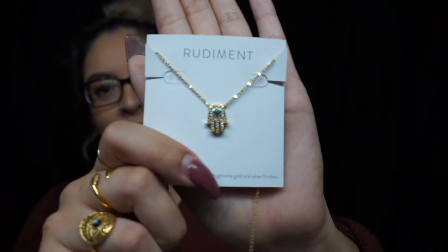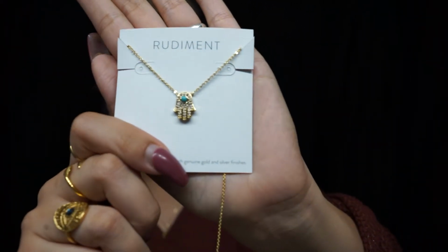I love it, guys. I'm going to keep this necklace and the other necklace. This is beautiful. It's everything I've always wanted. It's so cute. I just love it. It has the turquoise. What got me was the turquoise. Honestly, I would probably still buy it if it didn't have turquoise, if it had diamonds in it, but it's pretty much the same. It's the same company, the necklace that I'm wearing, this one and the first one I just showed you. That jewelry company has taken my heart.